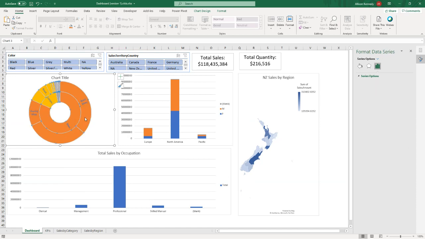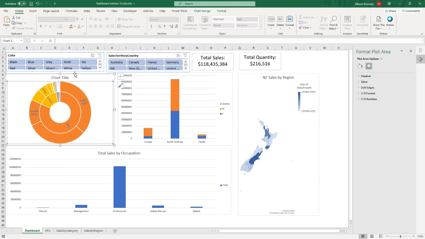So in Power BI, if I select a piece of this pie, that's going to filter all of these other visuals. Excel doesn't give me that interaction between the different visuals. So if you don't need that and you're looking just for something really simple without learning a whole new tool, then you can go with Excel dashboards.